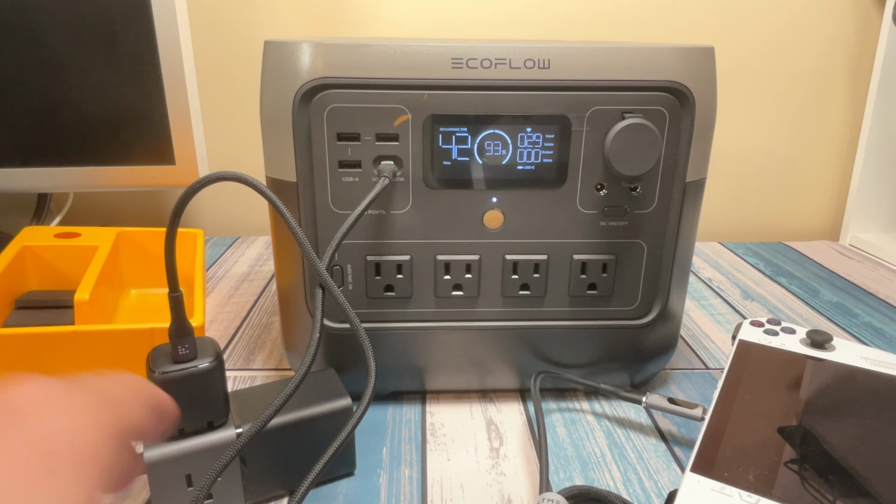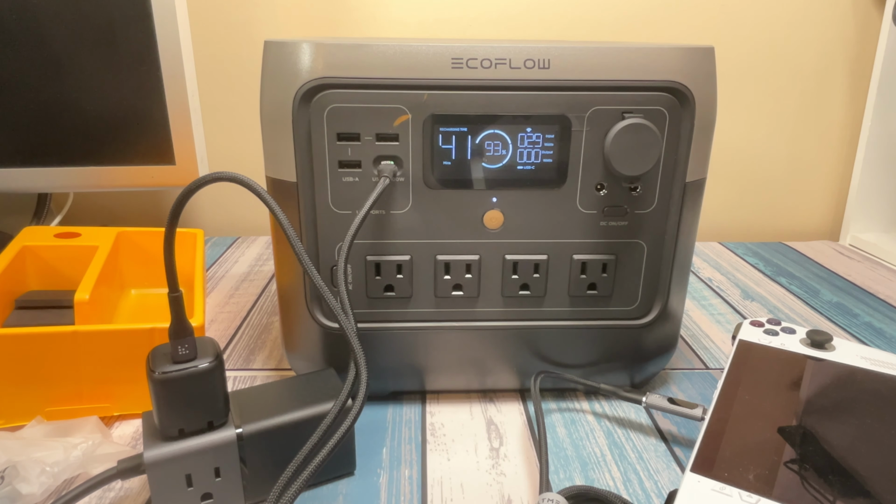So now that I've made a nice little spaghetti mess with all my cables, I think we're going to wrap this one up. And let me start off by saying, if you're looking for an alternative to some of the more expensive brands like Anker and Ugreen, then I would definitely check out the VOLTME products on Amazon. I'm going to leave some links down below for both these devices and to their store on Amazon, because they have lots of products and it's great to have alternatives.